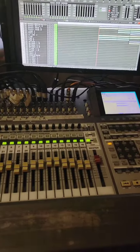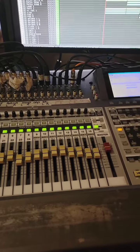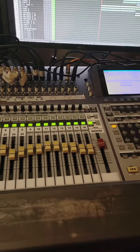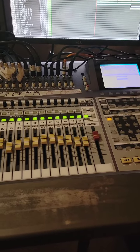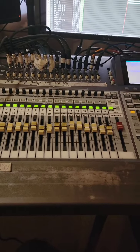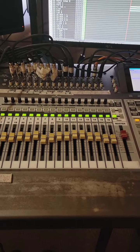Released in the early 2000s, the Roland VS-2480 was ahead of its time, offering an all-in-one solution for recording, mixing, and mastering, with robust features and an intuitive interface that made it a favorite amongst professional studios. But with its hefty price tag, a lot of people couldn't use it. Let's just put it that way. Like, you couldn't afford to buy it. I know when this thing came out, I really wanted it, but it really was out of my reach at the time.